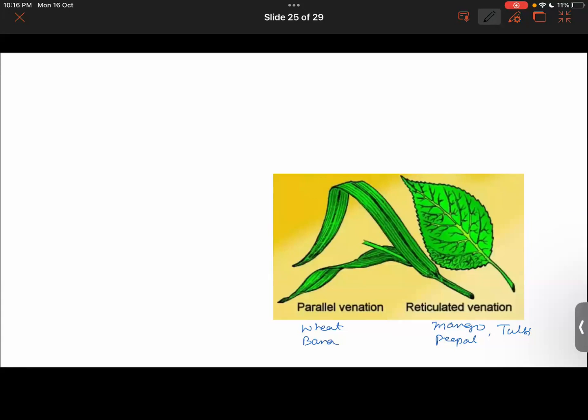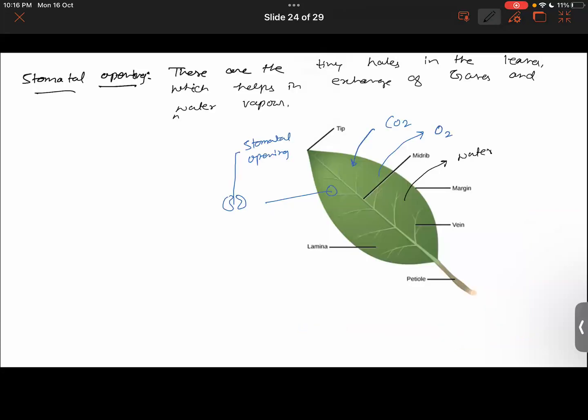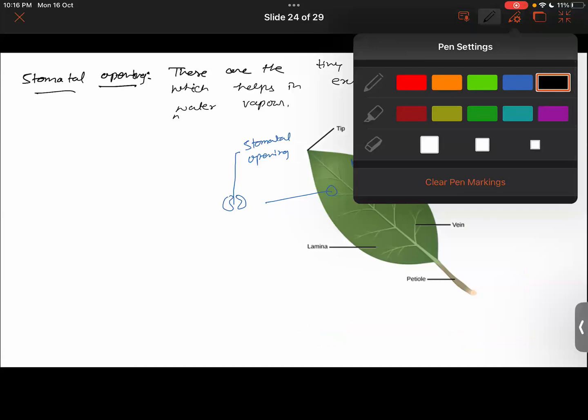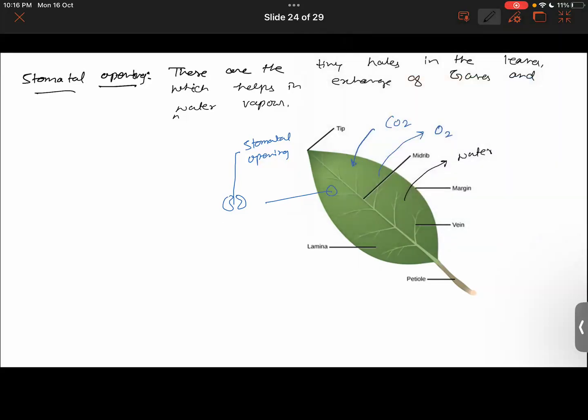But then also you will get to see different plants, one which has parallel venation and the one that has reticulate venation. The two plants will differ from each other in terms of other characteristics also. We will come to that in a moment. But first, let's study the different parts of the leaf here. So what are the different parts of the leaf?